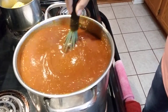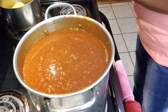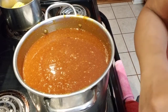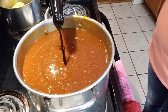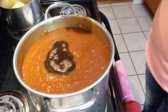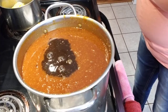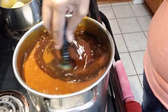Okay, that's a good whisk. All right, and now we're going to add our Worcestershire sauce. And I would say with the amount that I have, do a half a bottle of Worcestershire sauce because of the amount that we have. And a couple more drops. There we go. Let's whisk that in.